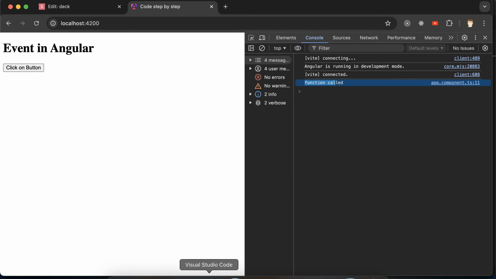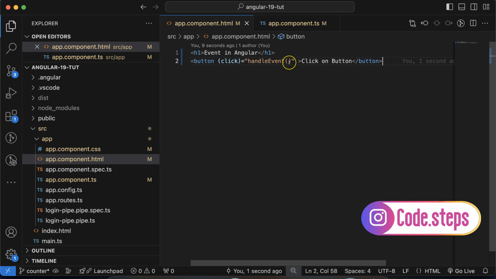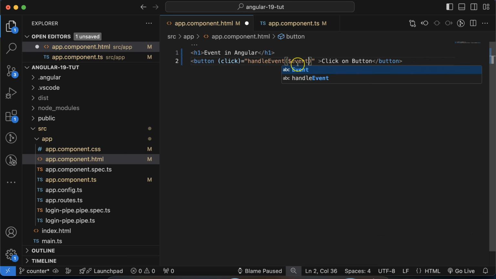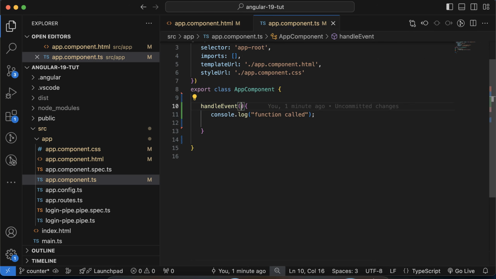Perfect. So now let's say you want to see the element detail, like on which element this click event happened. For that, you can pass a param with $event. This is a special param which starts with the dollar sign. Don't think this is the jQuery dollar, so be aware of this. This is a special symbol in Angular for the event. Okay, so there you can get this event.